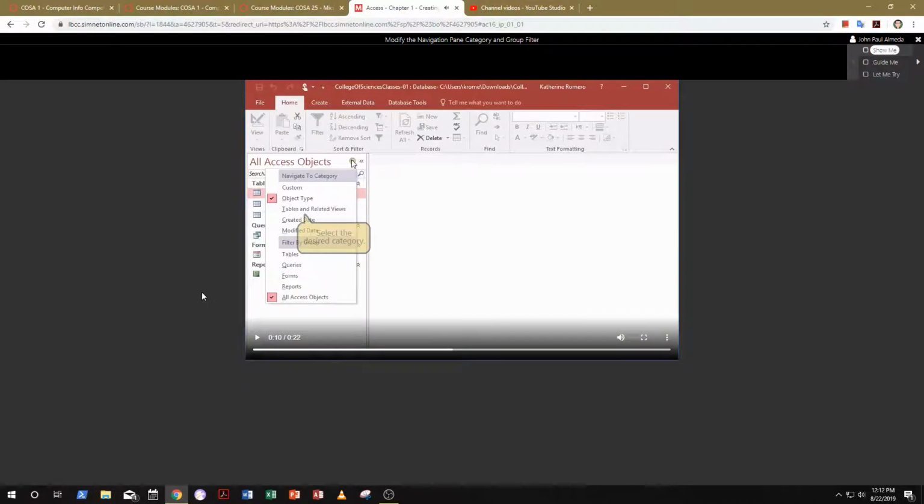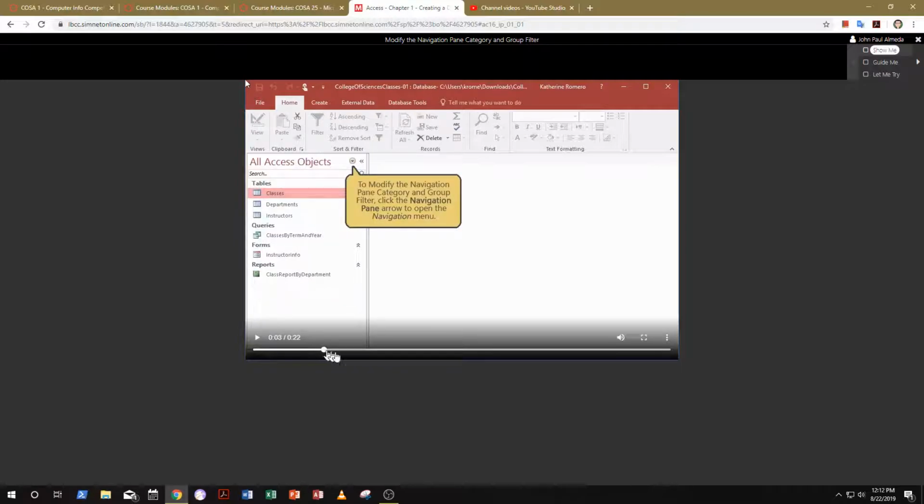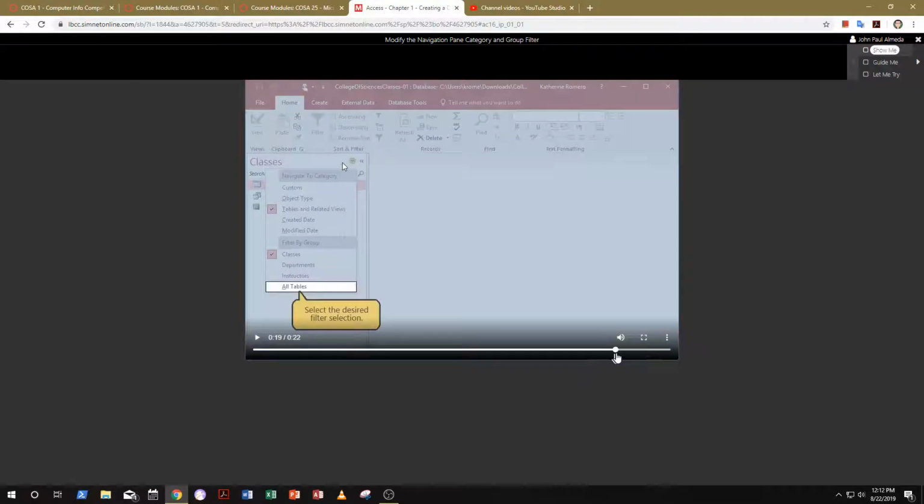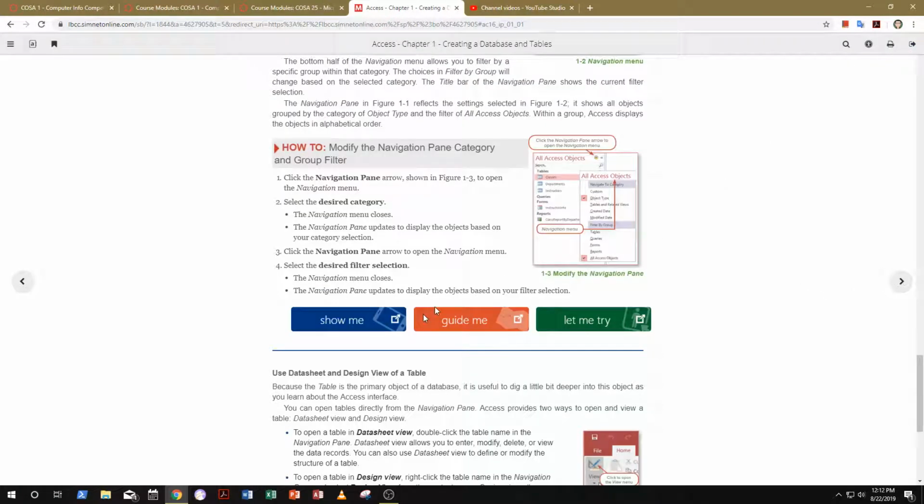Easy enough. All you do is sit back and watch the video. You can scrub through the video like you would with a YouTube video, and it takes you through the entire process of modifying the navigation pane category and group filter. So that's show me. The nice thing about this is that you can jump between guide me and let me try, or you can close out of this if you wish.